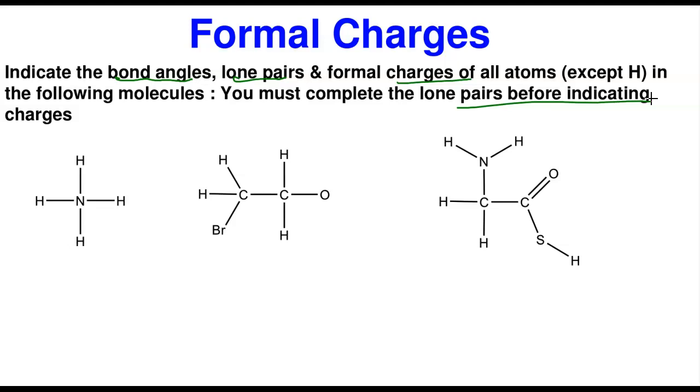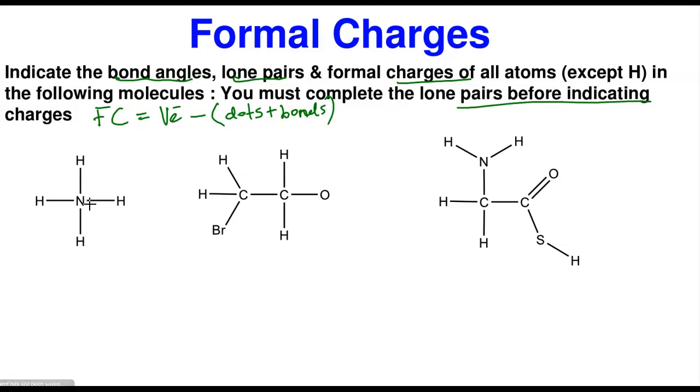Now, the formula for formal charge, you have this in your worksheet, but I'm going to give it to you. Formal charge is equal to the valence electrons that the atom has. Remember, valence electrons means the number of electrons in the outermost shell of that atom, minus the sum of the dots plus the bonds. So this is the formula we're going to use. But before that, let's make sure that every atom satisfies the octet rule. The ones that do not satisfy the octet rule, we're going to use our lone pairs.